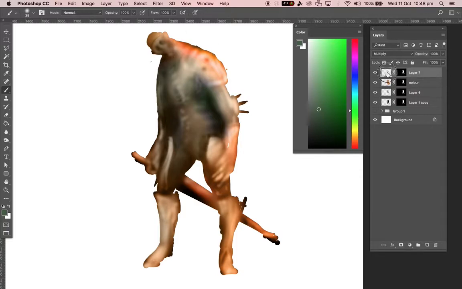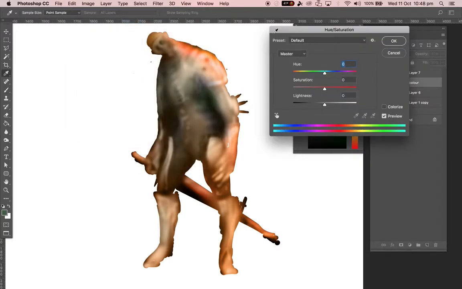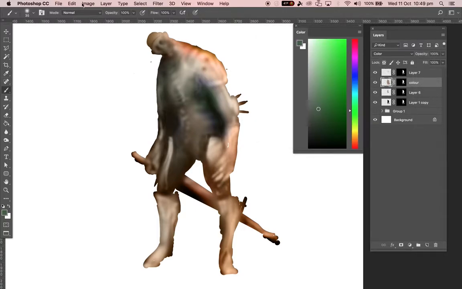A couple of quick tricks with this as well. I'm going to go back to the color option, sorry, here. So this is our basic color over the top. I'm going to go to Image and Adjust, and let's go to Hue and Saturation for the start. This is going to allow me to cycle through my hue and saturation. Sometimes you can get something a little bit more interesting than what you thought. This could be like an ice thing at the moment, or if it's overly saturated, you can drop that down, getting a little bit more subtle, and it's not too bad.